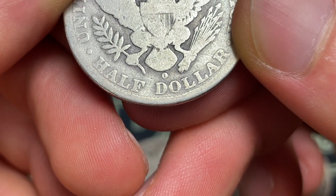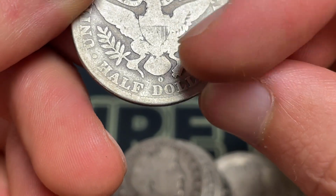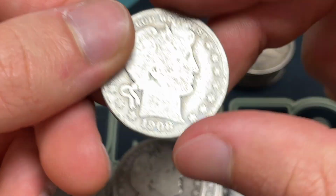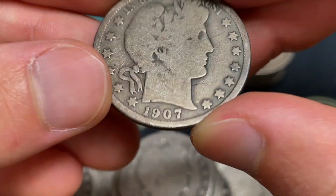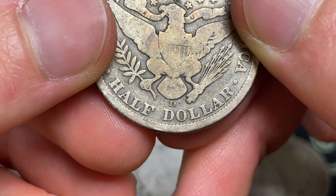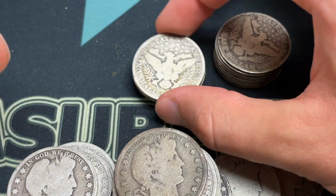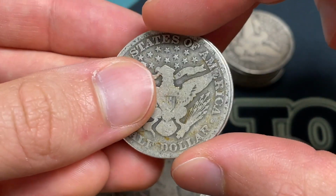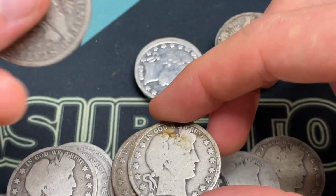1908 O. That mint mark looks like it has something funny going on, but I think it's just worn down a little bit funny. So, yeah, I think it's easy to over-diagnose potential varieties and get excited about coins that don't have much. But again, I just want to show I'm excited when I see something, and I'll probably just do my research after.